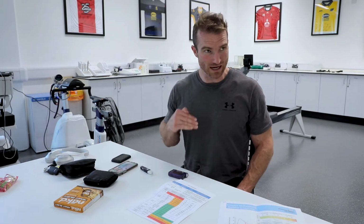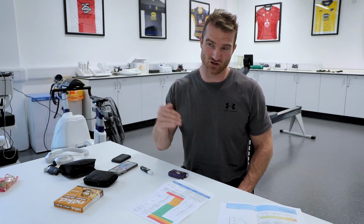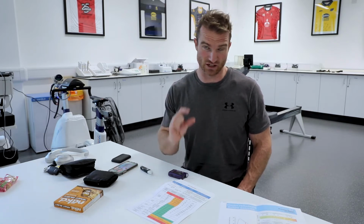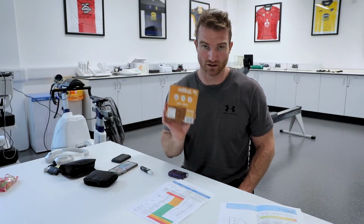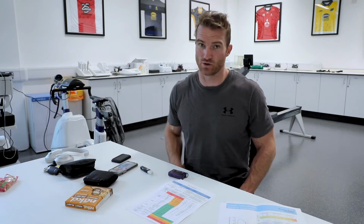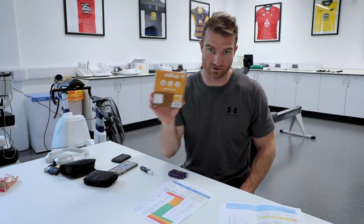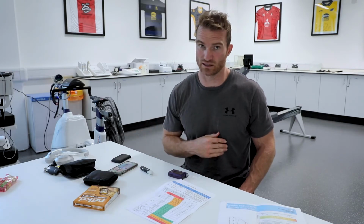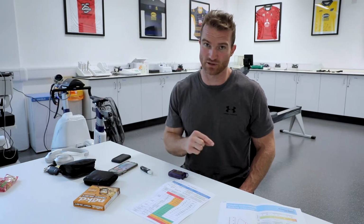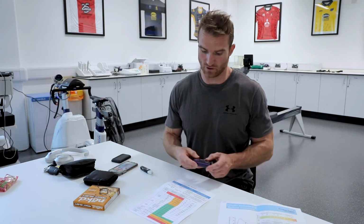Because I want my glucose level to be between 7 and 10 when I start, I don't want to add any extra insulin as a correction because it's already at 7 or 8, which is great. So I just want to give the insulin for the 60 grams of carbs. Now my insulin to carbohydrate ratio is 1 unit of insulin for every 20 grams. So 60 grams of carbs divided by 20 would normally be 3 units of insulin. But I only want to give 50% of that, so there's not too much circulating insulin. So I'm going to give 1.5 units.